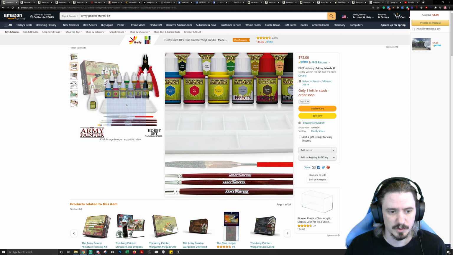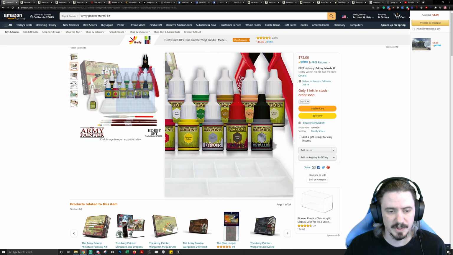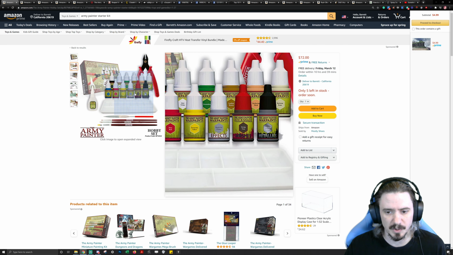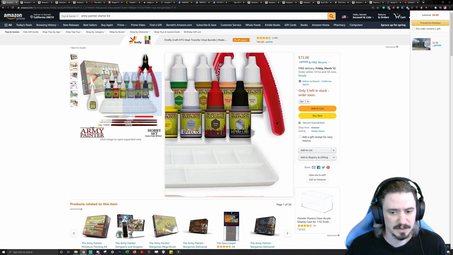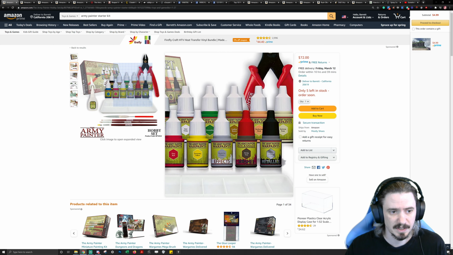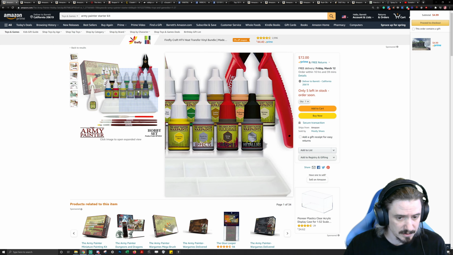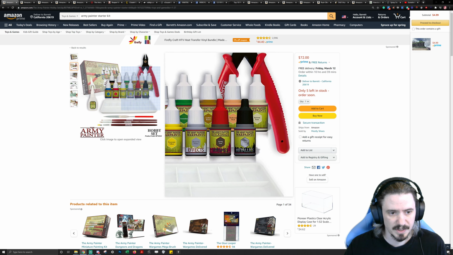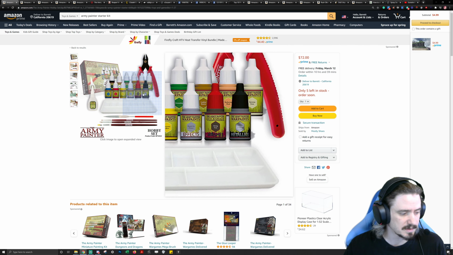You will have to, of course, use this mixing tray to mix all the more advanced colors that you want. But it does try to cover, you know, most of the basics here. And Army Painter does make some really quality metallic paints. Of all the different brands, I do feel that their metallics are some of the best metallic paints that you could buy. Their other paints are passably good. I'm not going to say that these are the best paints for your money. But overall, this is a very complete kit.